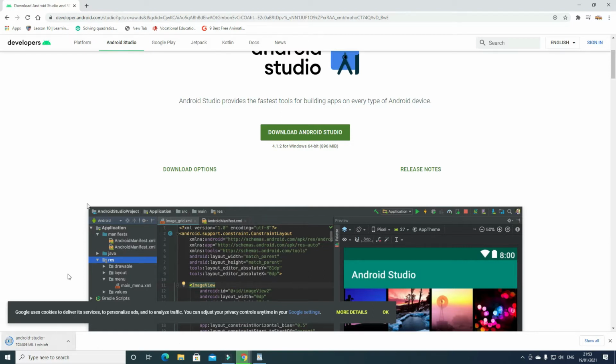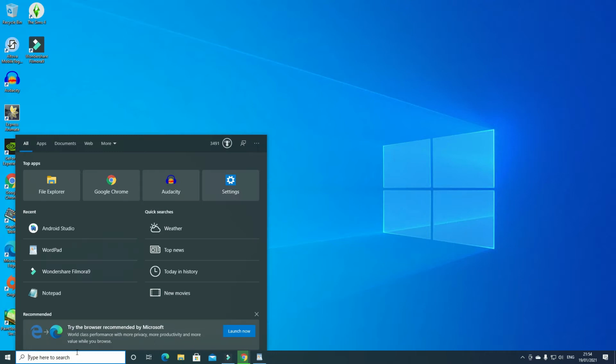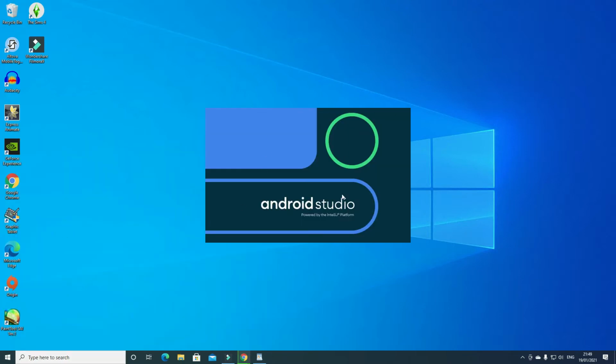Once you have downloaded that, just close down that website. Now install, and wait for some minutes. Sometimes it might take even 5 minutes because it's very huge. There's a lot of things. You can customize it, but because you are beginners, you don't know what to customize. After the installation, go on and open Android Studio from your computer. You need to wait a little bit because it might take some time to open.